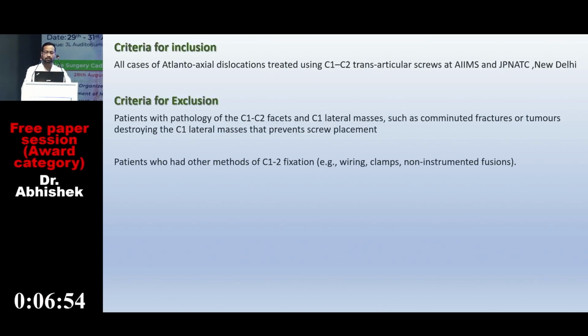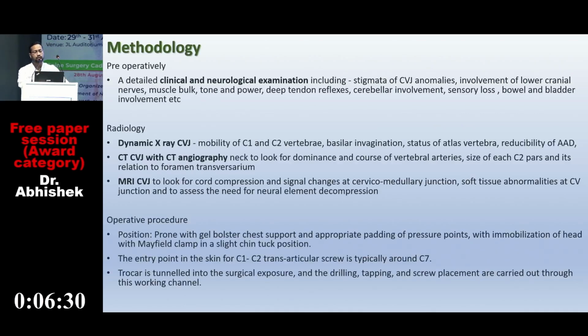Criteria for inclusion: all cases of mobile AAD who were treated using C1 C2 transarticular screw at our institute and had a minimum follow-up of 6 months. Criteria for exclusion were patients with pathology of C1 and C2 facets or C1 lateral masses such as comminuted fracture or tumors destroying the C1 lateral masses that prevents placement of screw, or patients who had other methods of fusion like wiring or clamps.